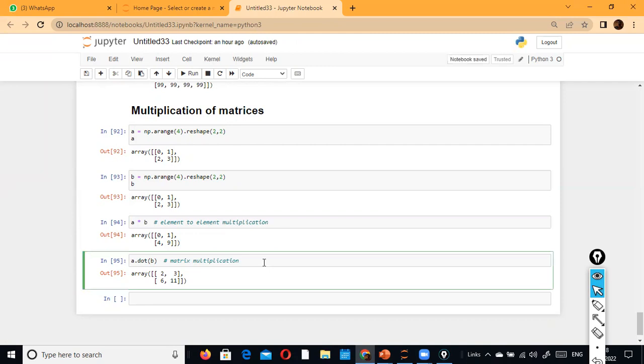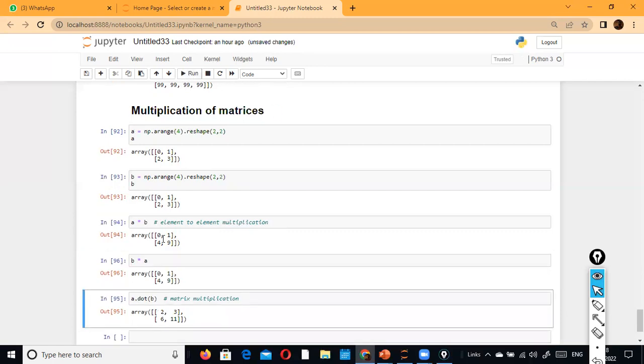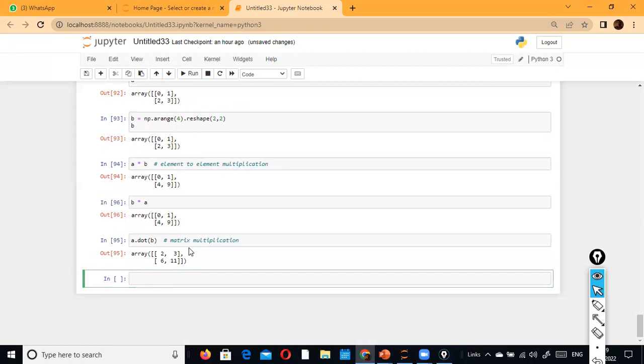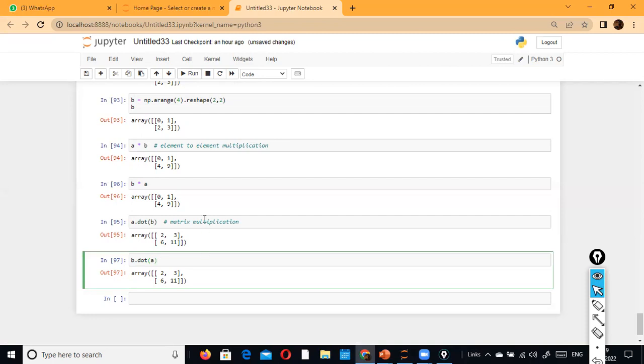Please remember this. And also, if I do something like b star a, is it same? In this case, it is same. But if I do b dot a, are these two same? Yes, b dot a, right? So you can do that.